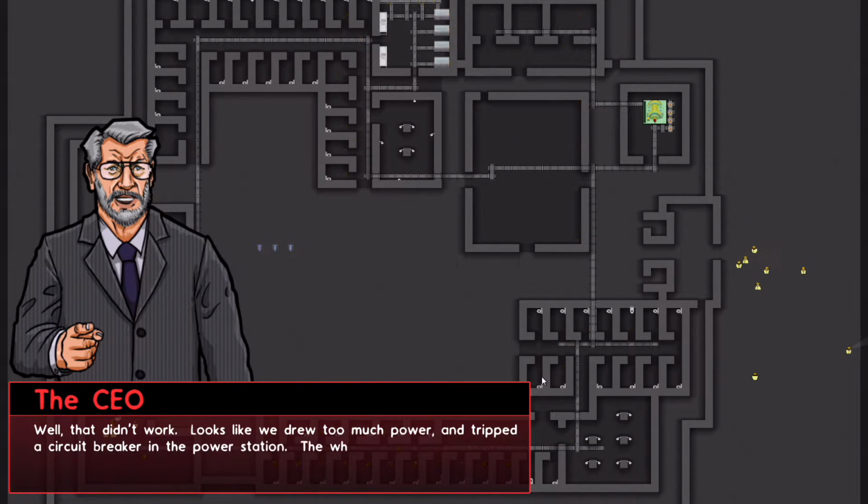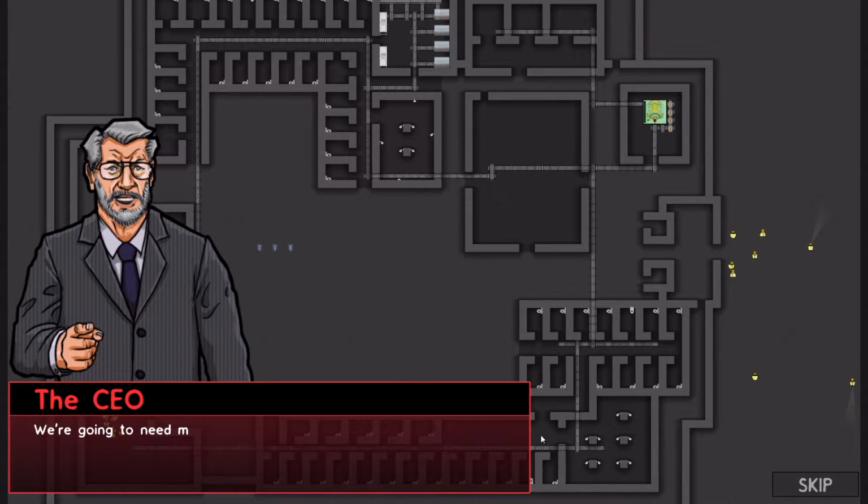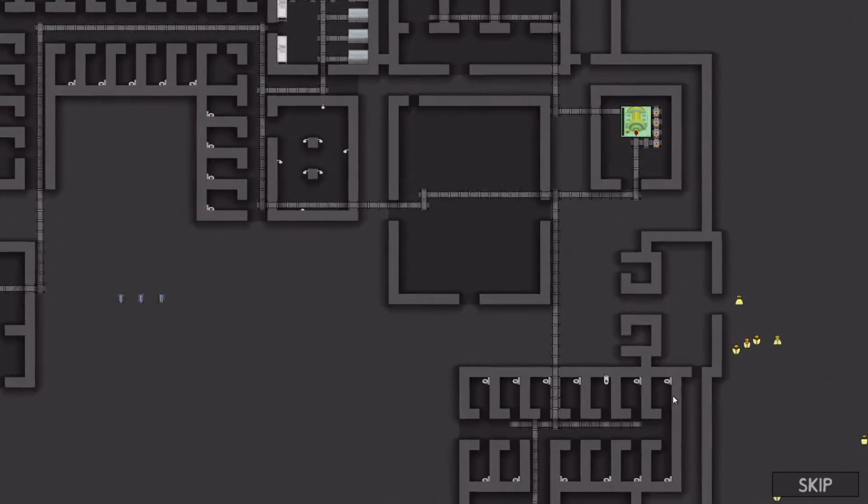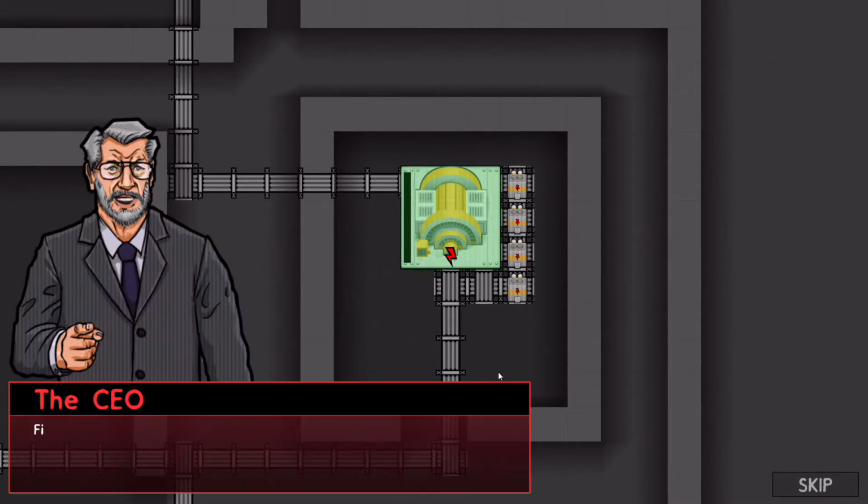Looks like we drew too much power and tripped a circuit breaker in the power station. The whole prison is dark. Lovely. We're going to need more juice to be able to handle the power spike that the electric chair generates. First, we need to turn the power back on. This is a two-step process.